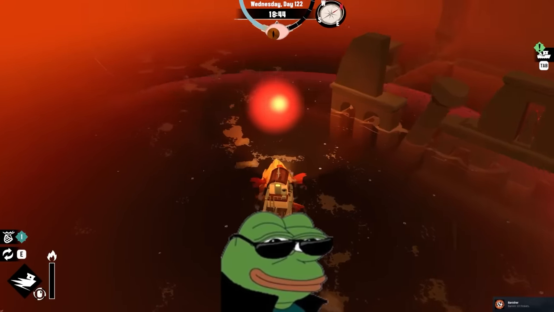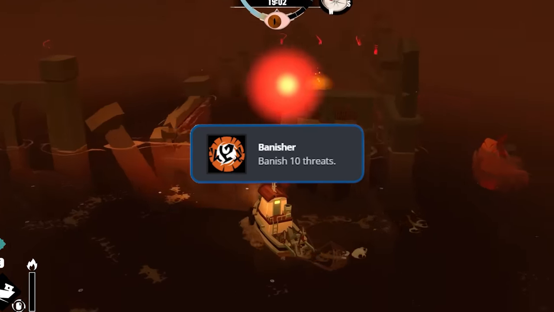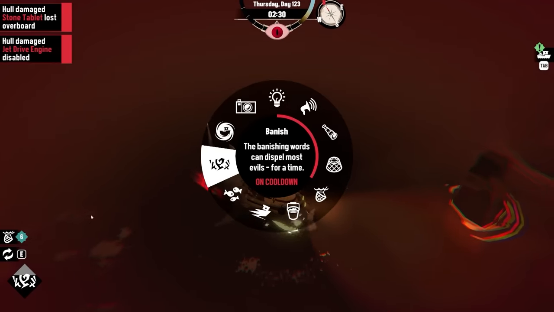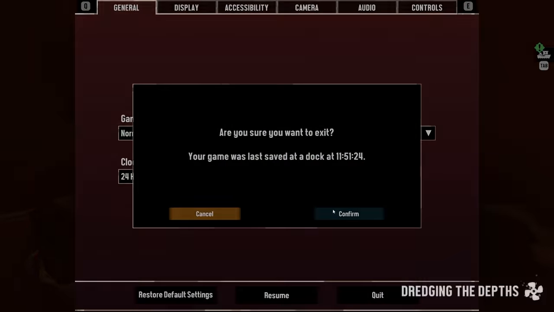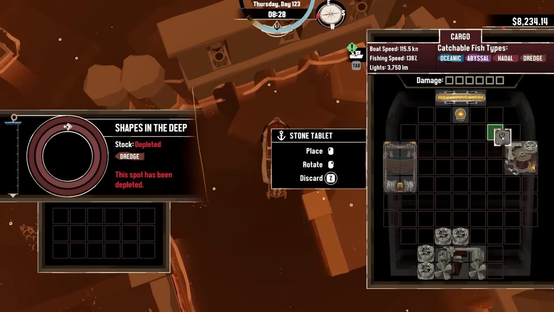Only for me to just use the Banish ability, getting another achievement while doing it too. Banisher, for banishing 10 threats. With the last stone tablet in hand, we left the rocky area we found it and... What? You're kidding. You can't possibly be for real. Okay, well... Yep. We got murked. Bye, shark dude. Reset the game, and it was as if it never happened.